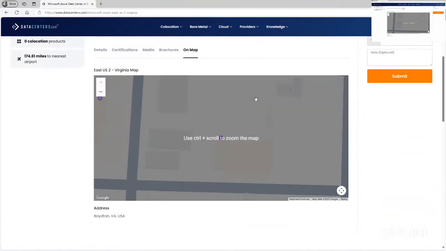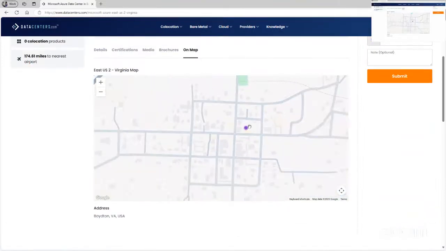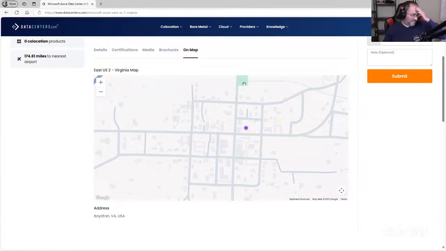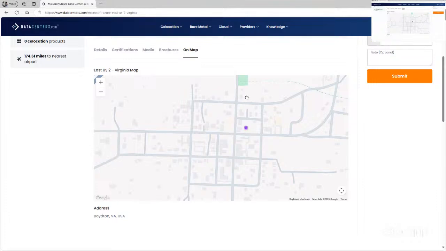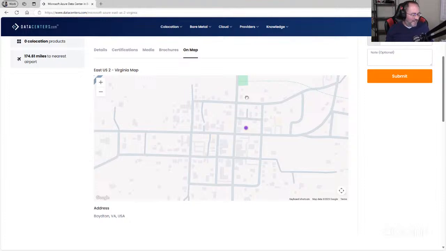And I zoom out here, right, this is US East 2. See that green dot right there? US East 1 is located right there. Was this designed by the Navy by any chance? No, by the Army. Oh my gosh.